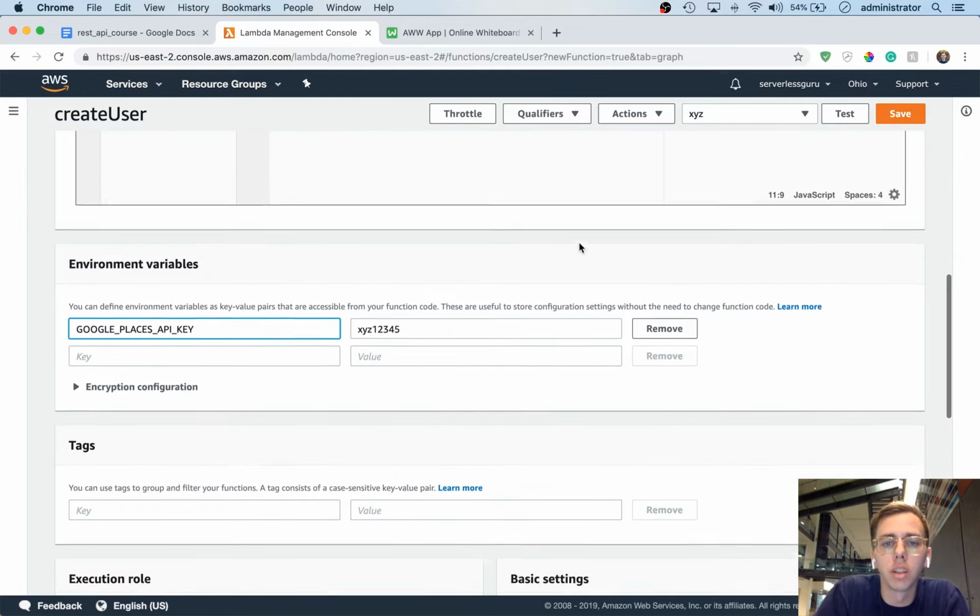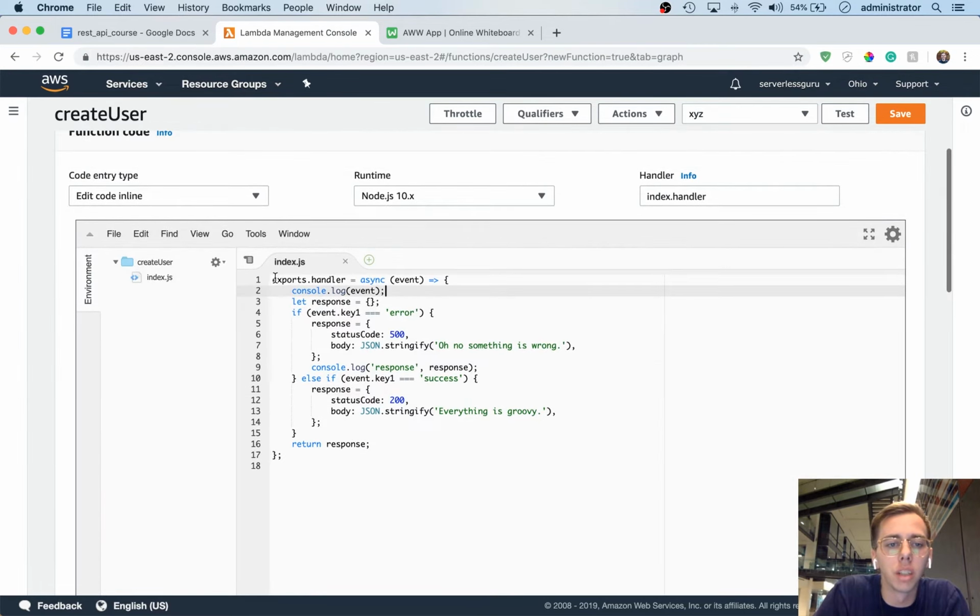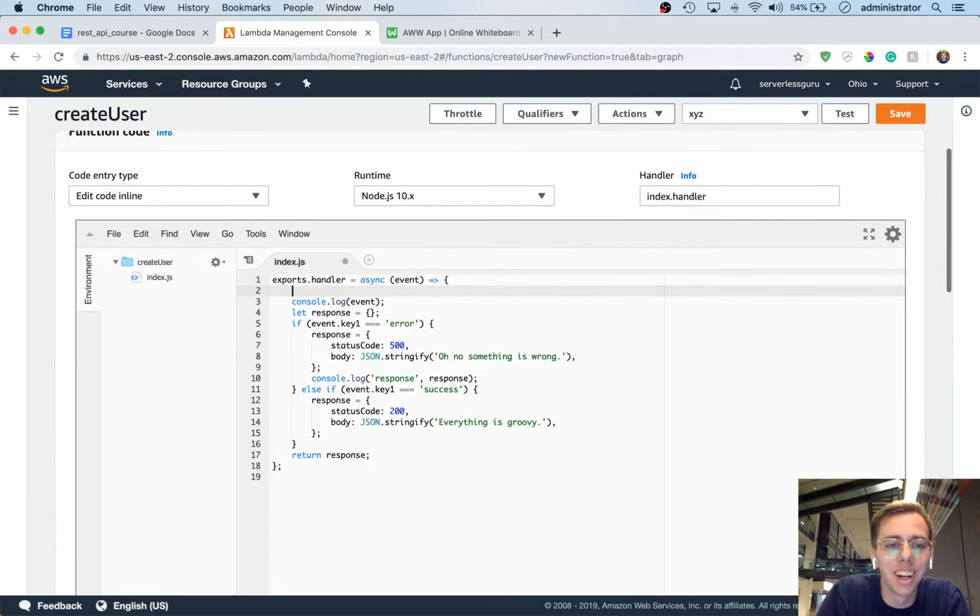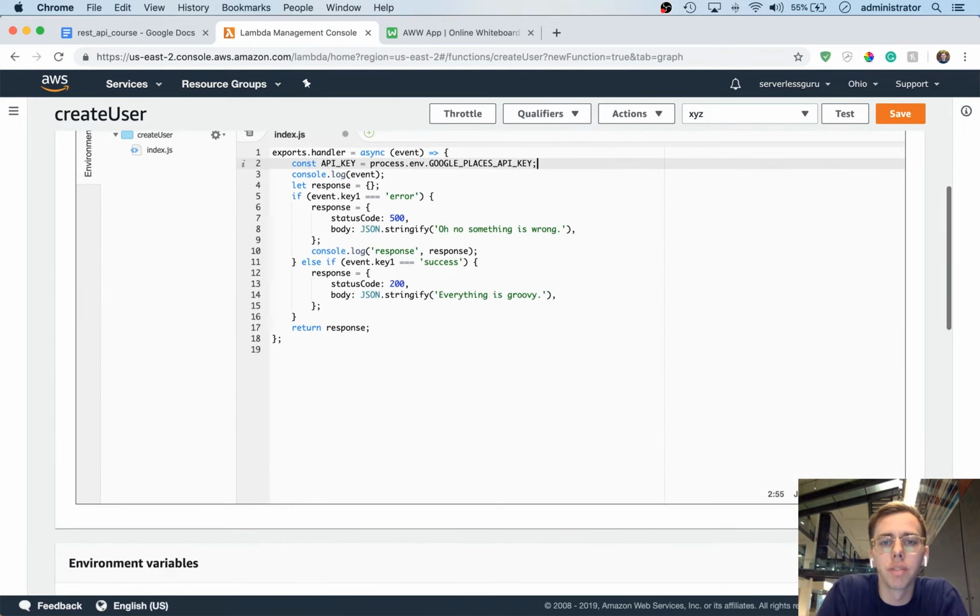And then if we save this, or actually let me scroll up, let me add some code in here. So we're gonna say Places API. Oh, my Google service kicked on. So under here, we're gonna say const API key and say process.env.API key. Yep, key. So now what should happen is that API key should now be represented. So let's just do a console.log on the API key. And we'll add something here. We'll use some fancy syntax.